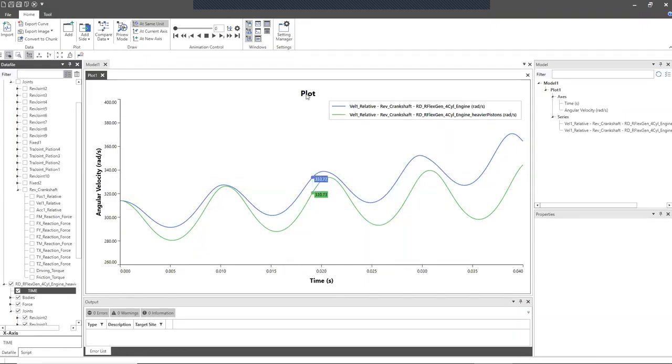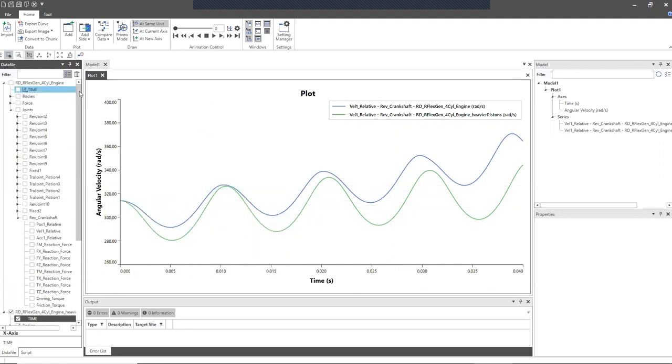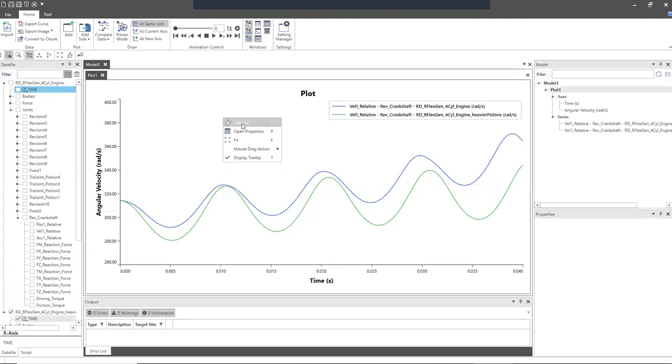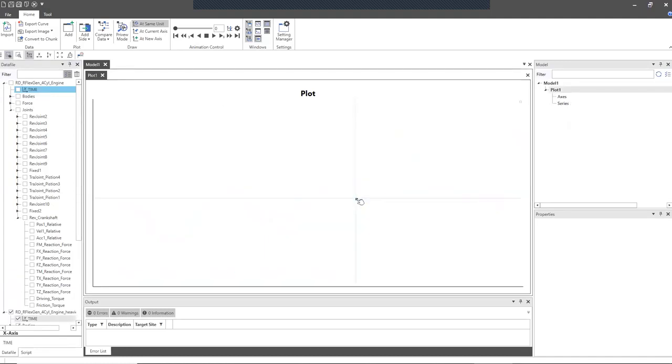There's also another feature that makes previewing the results a little bit more convenient. I'm just going to clear this for now. This is called the preview mode.